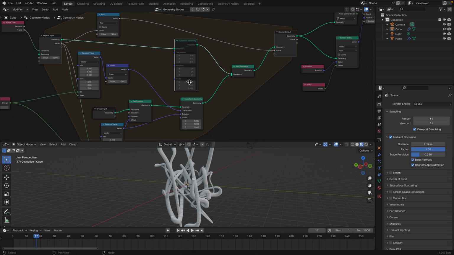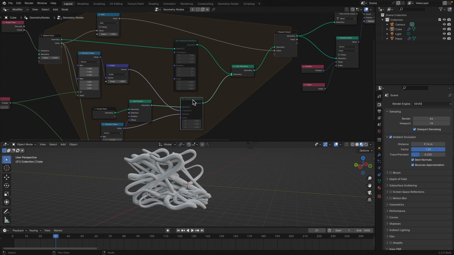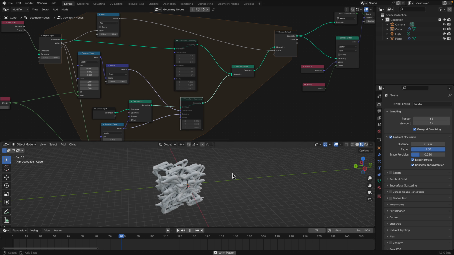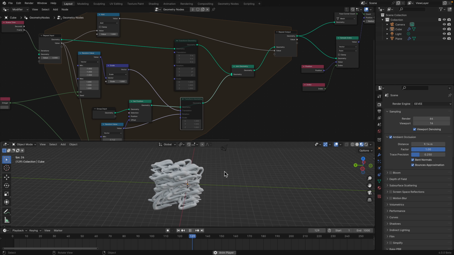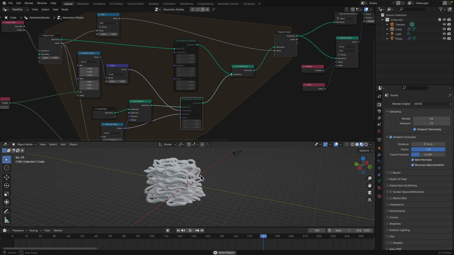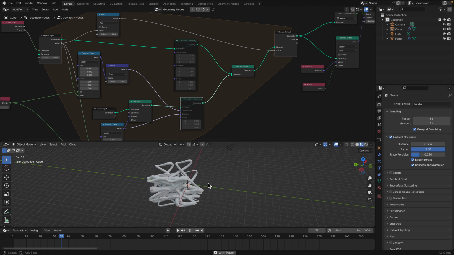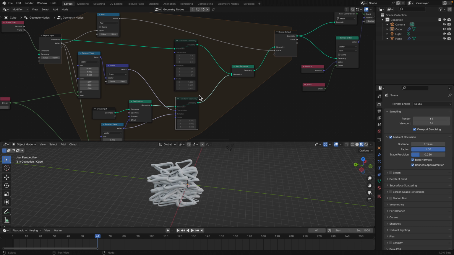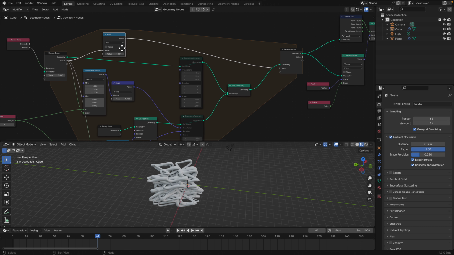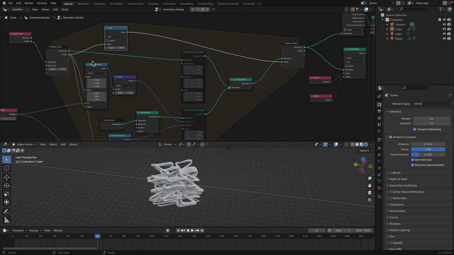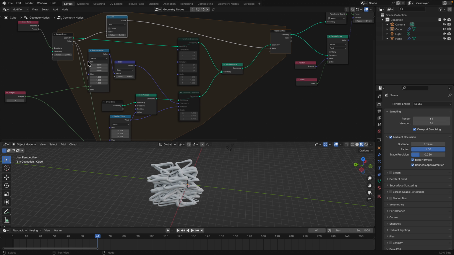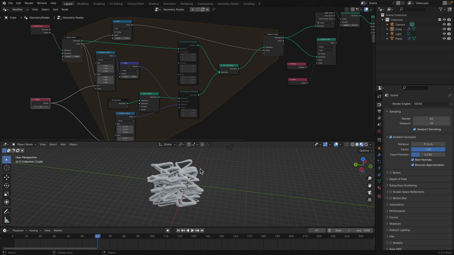I can just turn this off. If I turn this off, it's still generating the plane. It's basically a similar setup, but instead of using simulation zone, I'm using repeat zone, and it's actually working in this case.